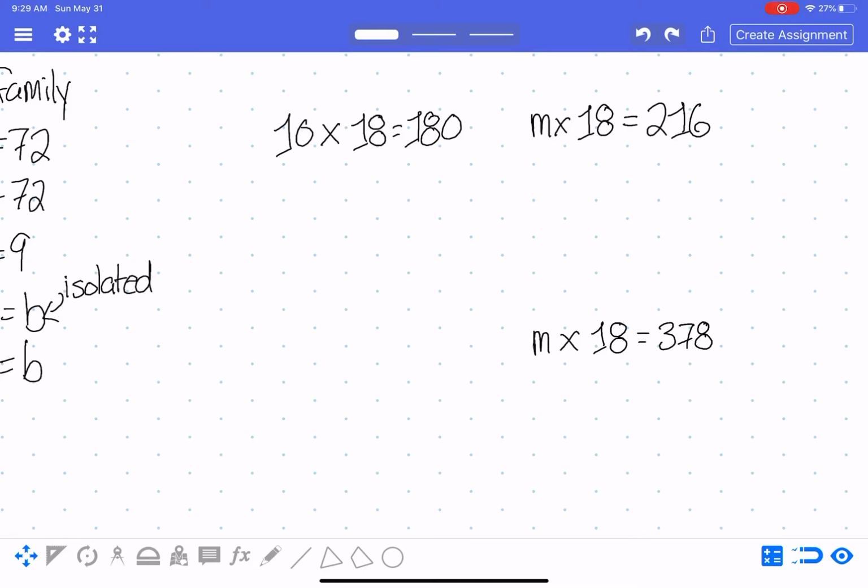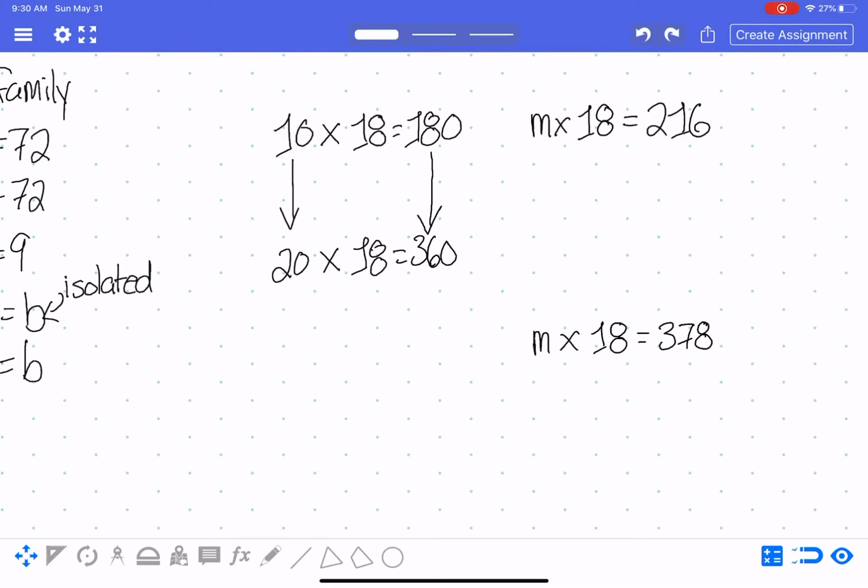So the goal is to find the value of m, right? Now, with 10 times 18 equal to 180, I'm also going to add that 20 times 18. So it's basically doubled. I'm going to double it. So 10 is a friendly number, and you could also say that 20 is a friendly number. So if 180 doubles, okay, now if you think of a circle, it's 360 degrees. So 180 and then 360. So if that helps you. So 20 times 18 is 360.